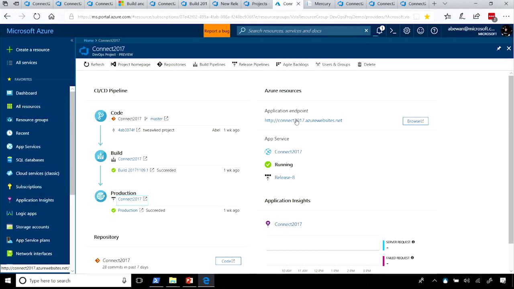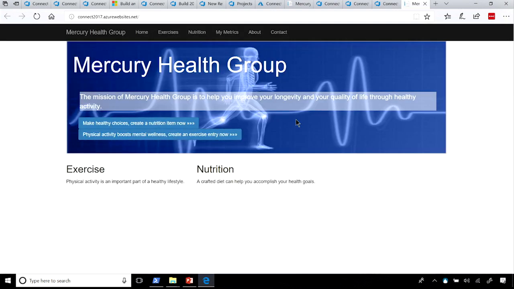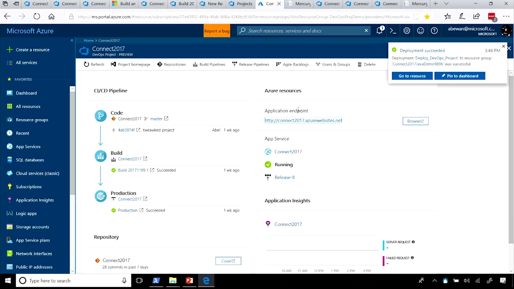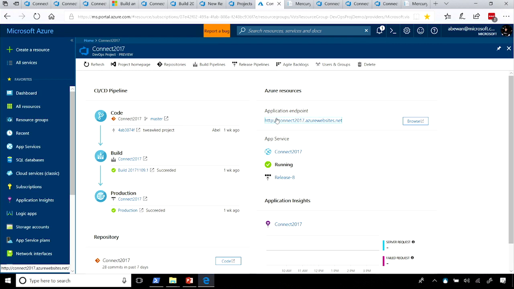And here is the application endpoint, where if we click on it, it'll take us directly to the resource that was deployed out into Azure. So everything that you need will just be there at your fingertips. And just because we went and created this full CI/CD project, this full DevOps project for you, you still have complete control over absolutely everything. So if you wanted to go in and customize the build, customize the release, you absolutely can. And let me show you what that looks like.